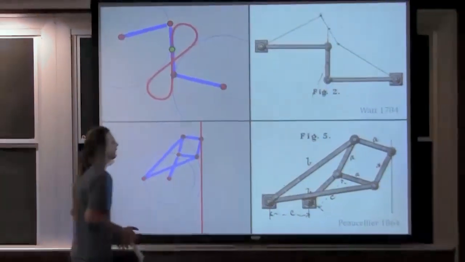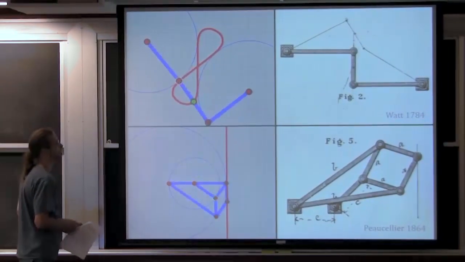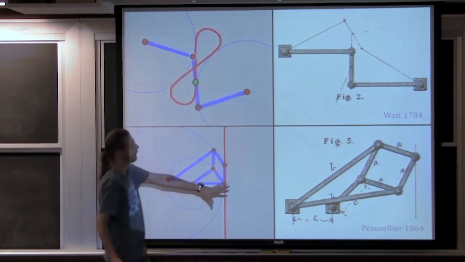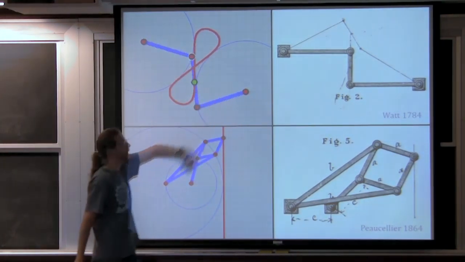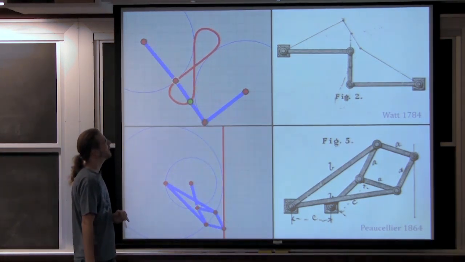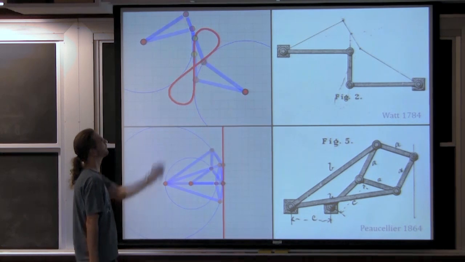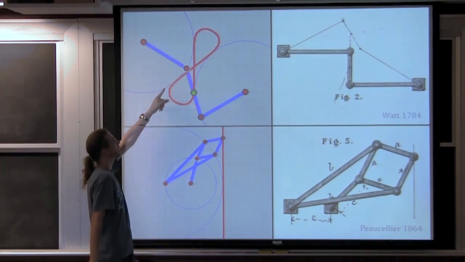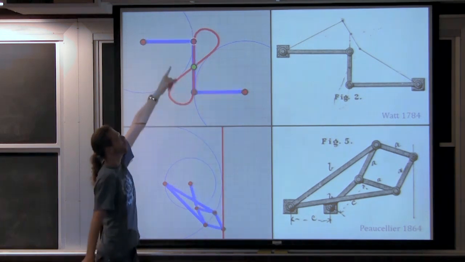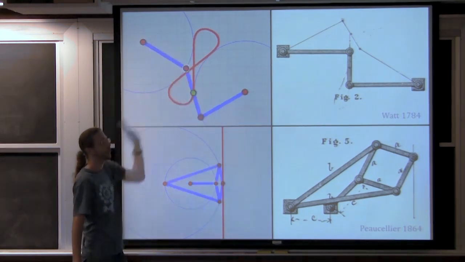And here's what they look like in computational land, I guess. These are the original drawings. So we have on the top a design by Watt, the unit, in 1784. And it's approximately straight. It's not perfect, but this highlighted point moves along a circle, and the green point moves along the figure 8. And the figure 8 is fairly straight here in the middle. So if you just use that part, it works pretty well.